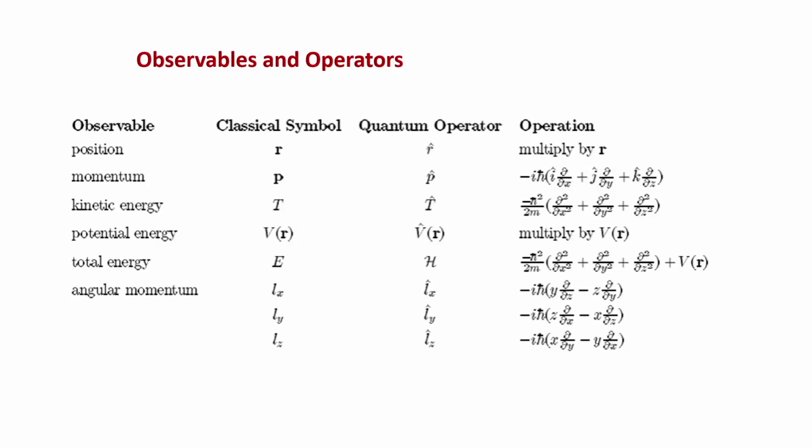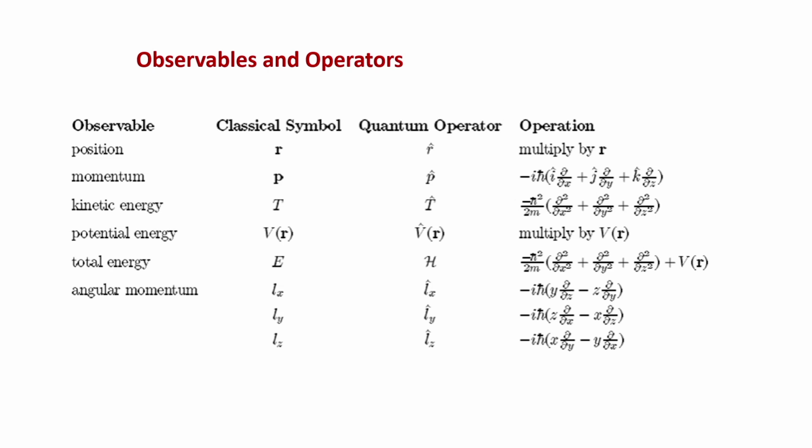This is just a table of certain observables and their corresponding operators, and what kind of operation you should do is stated here. So, if you are talking about a position variable, we denote it by r or by x, and the operators are usually written with a hat, but in most of these cases when we write the operators we will neglect that hat.